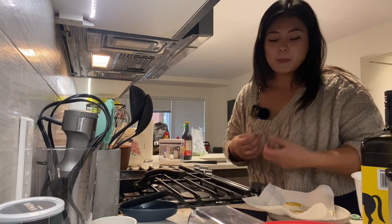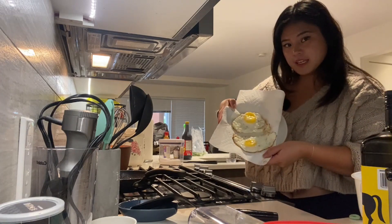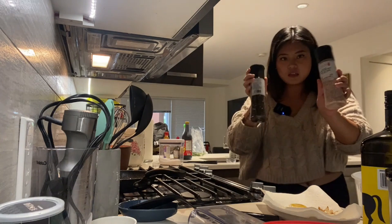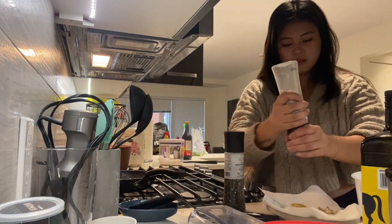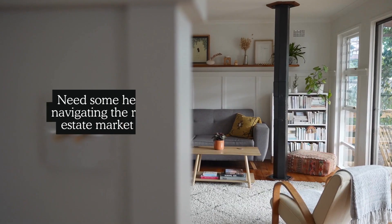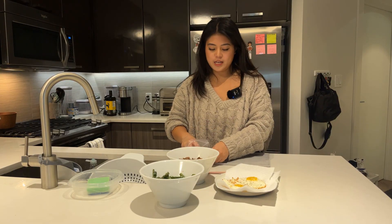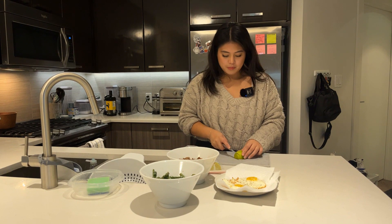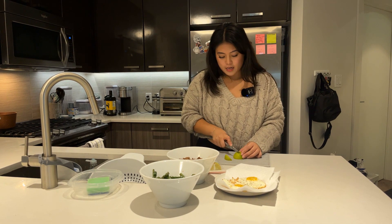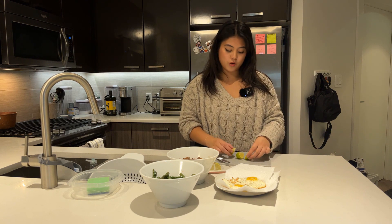There's a little bit more that goes into things, but that's the general rundown. While I was talking, the eggs finished up — they look great, and we're going to add salt and pepper to them now. I've plated everything, and as a garnish we're going to chop some limes: cut them in half, then a little diagonal cut, and another diagonal cut, and you have three little cute lime wedges. We just have to wait for the rice to finish.